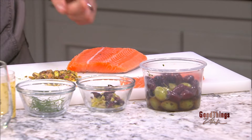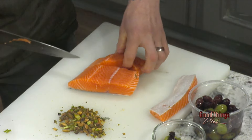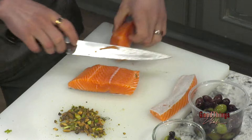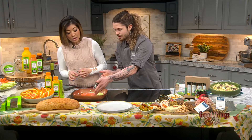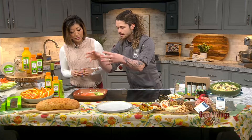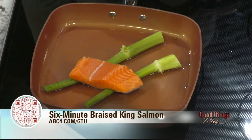We'll garnish it with a little bit of olives, some nice crusty salt, and a little bit of fennel fronds. Here's the salmon — I'm going to cut it down to size, maybe one or two sections, just passing the knife right through, cutting straight across through the skin. Then we'll take that section and place it right on top of the fennel bridge, which allows the steam to get underneath the skin and infuse the whole thing.